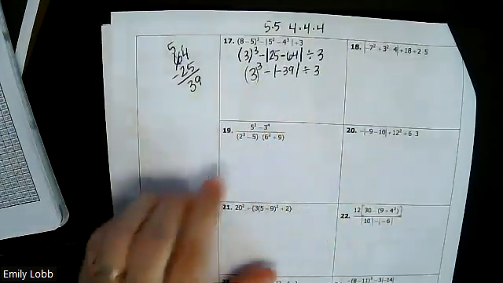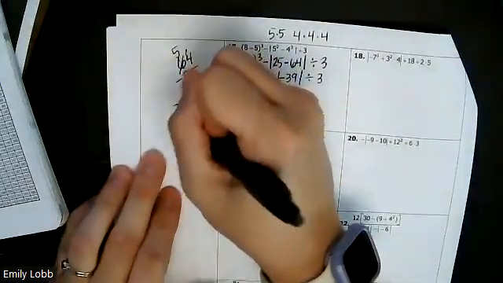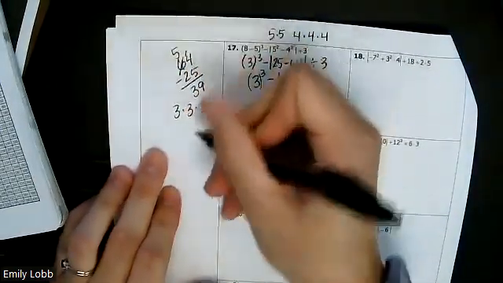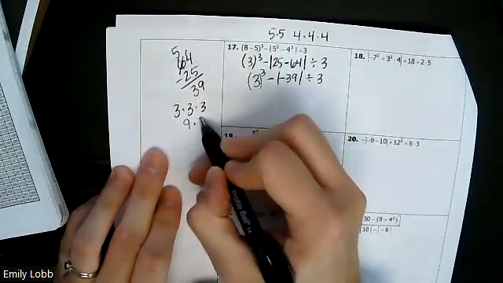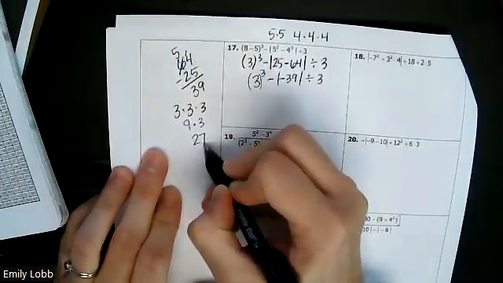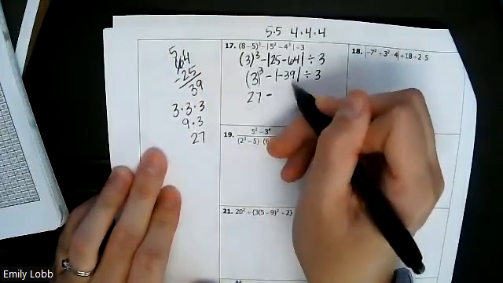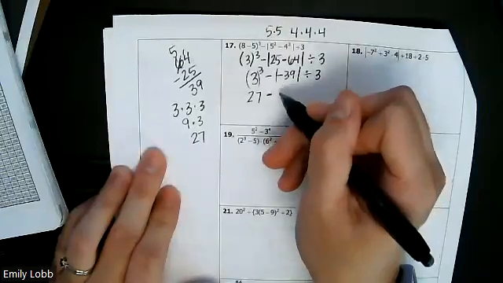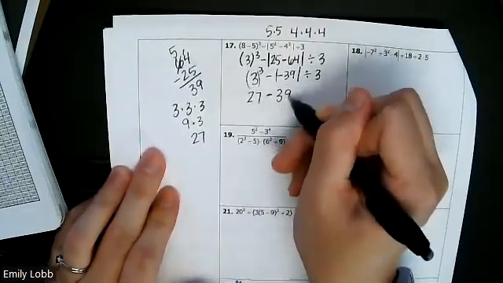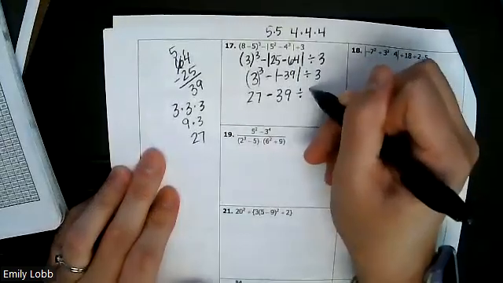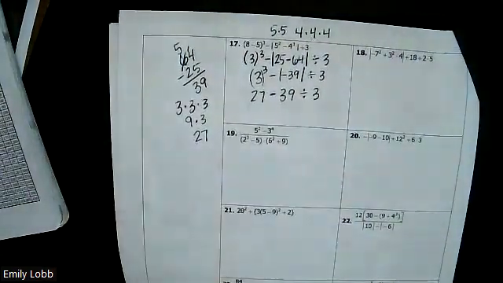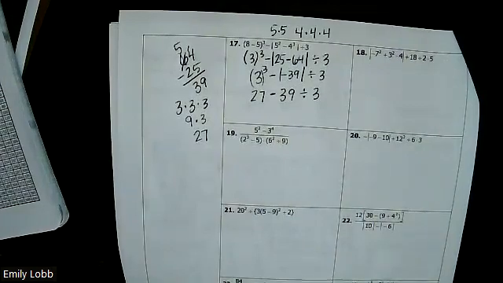So what is 3 to the third power? A factor of 3, 3 times. 3 times 3 is 9, times 3 is... So I have 27 minus, what's the absolute value of negative 39? 39 divided by 3. Whew. We're getting there. We've gotten rid of all of our grouping symbols and our exponents. So we have please excuse done. Now we're at my dear.